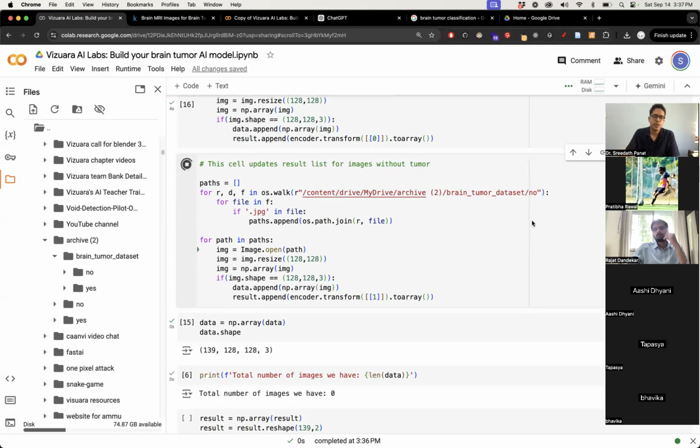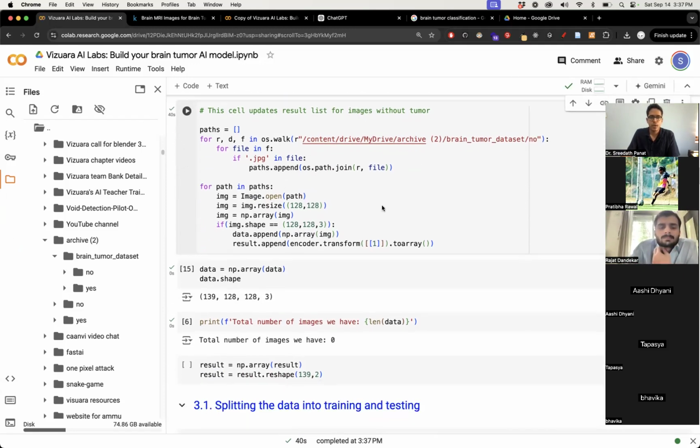Can everyone put yes, or if you are currently doing it, can you just type doing so that I know you are trying and not getting it? Okay, done. Okay, yes. Has anyone not got this for any reason? Okay, Bhavika is doing. Please feel free to unmute and let me know if there is any difficulty in figuring this out. But assuming that Bhavika and Sarthak, both of you will catch up, I'll just move on to the next line of code. But please let me know if you want me to pause for another 30 seconds.